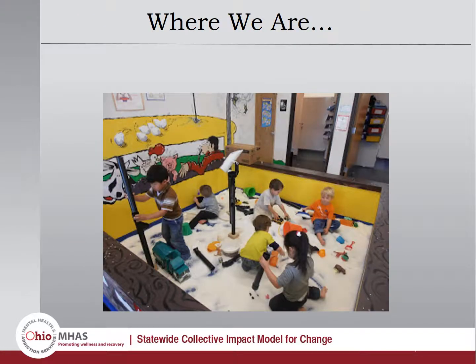So when we look at this image, what do we see here? We see children engaged in what is called parallel play. Parallel play is a stage of play in which toddlers and children play adjacent to each other, but do not try to influence one another's behavior. Children usually play alone during parallel play, but are interested in what other children are doing.